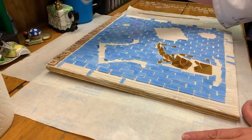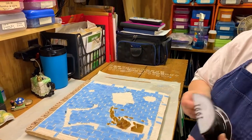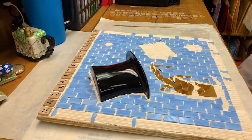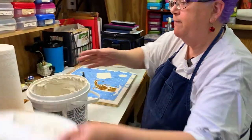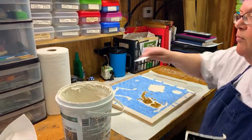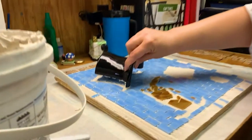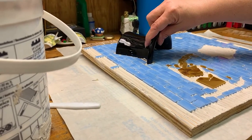I mostly did that so that I don't have to reach over the bigger objects, but since those are heavier, I want to get these in next just to make sure that I have as much adhesive power as possible. I think in this case, because that is a pretty big piece, I'm just going to pick that back up and butter those edges a little bit with a little more adhesive. So I buttered the edges and I'm going to go ahead and put this in, making sure that I line it up so that I'm not putting it on any of the glass. So, the hat's on.